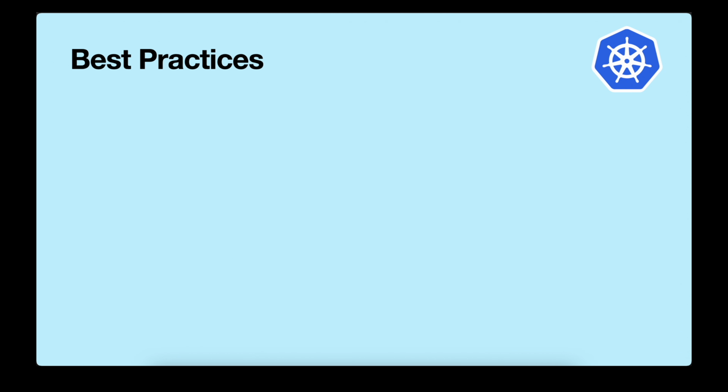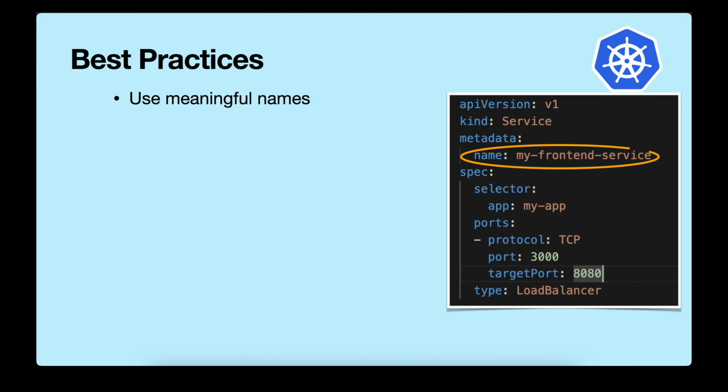Now let's see some of the best practices which should be followed in case you want to use Kubernetes services. First of all, use meaningful names. This might sound simple, but it is highly recommended because when you have multiple backend services and multiple front-end services, naming your service is important. When you have multiple services working through different ports and applications, the naming convention helps you in segregating your work and develop or test easily without confusion.